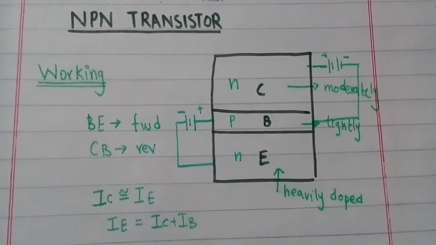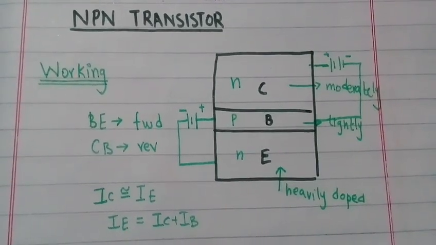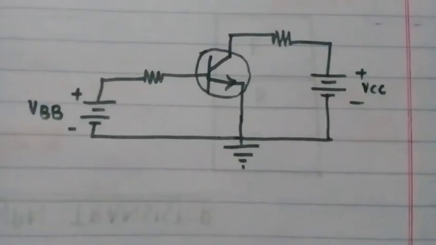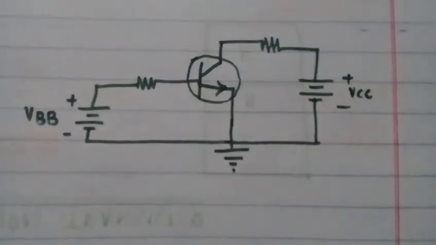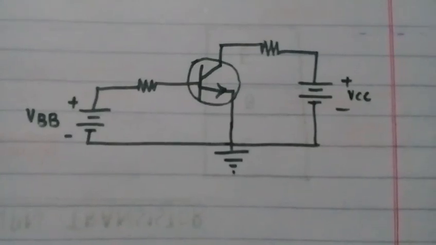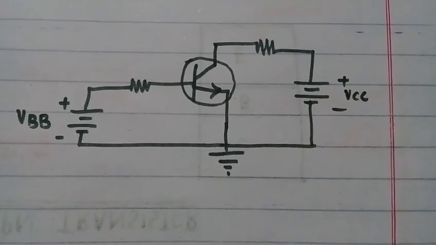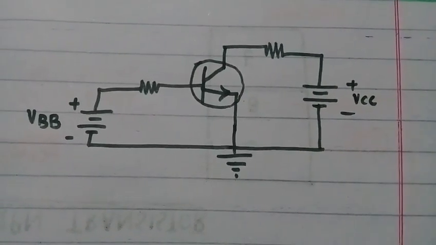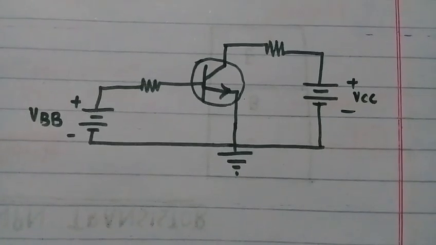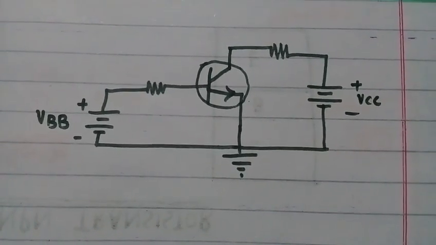So now from this understanding we will make a circuit of an NPN transistor. This is a simple circuit of a transistor. In this circuit we see that the emitter terminal is grounded, so it is called common emitter configuration. We will start configurations from our next lectures. So guys, we will derive some formulas from this circuit.